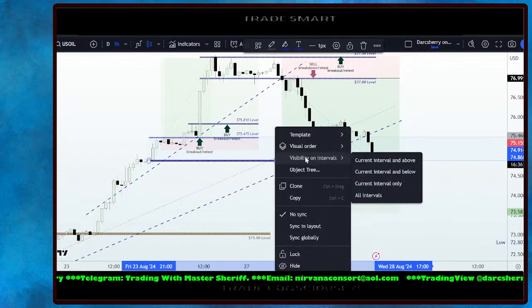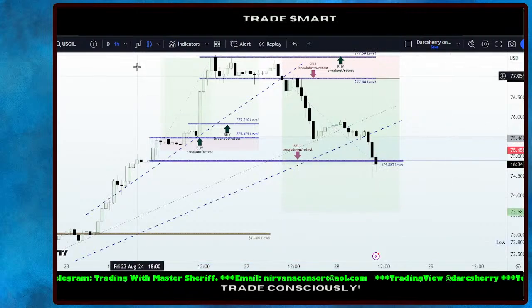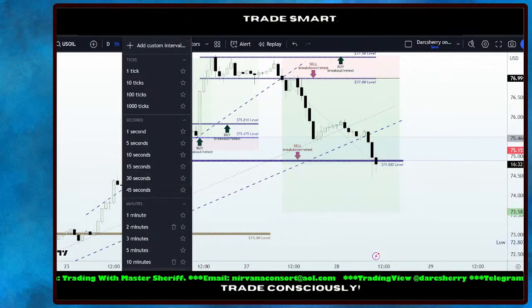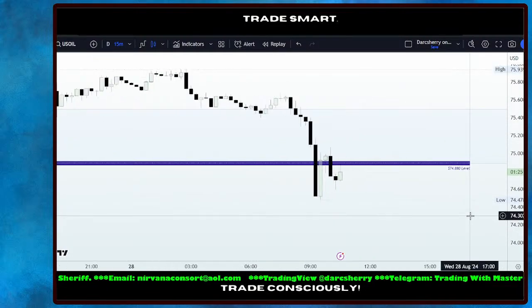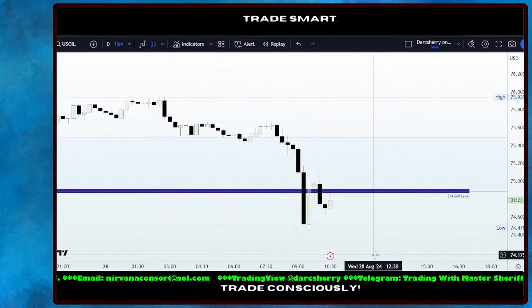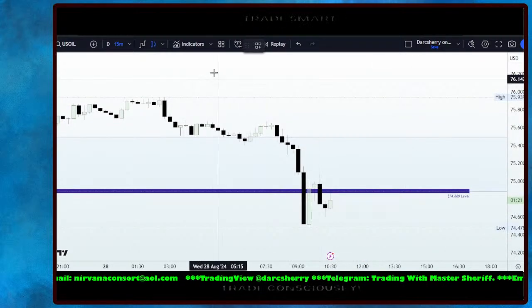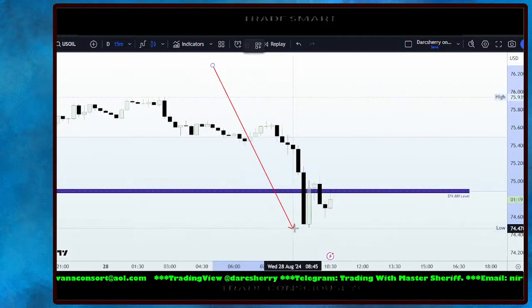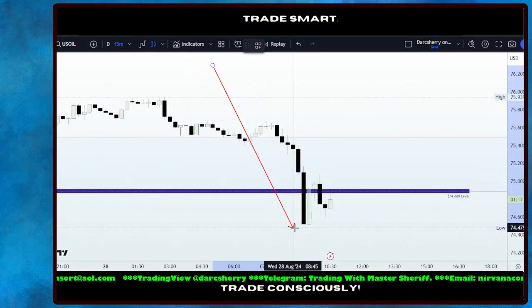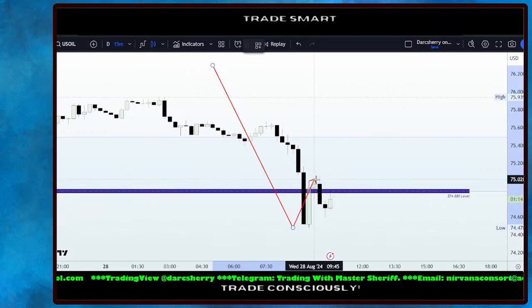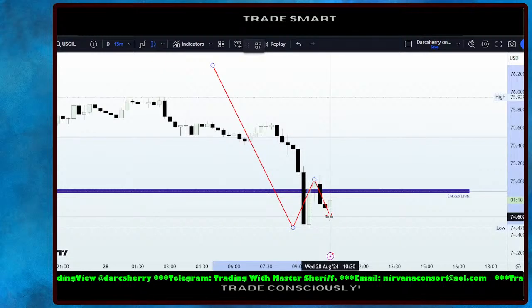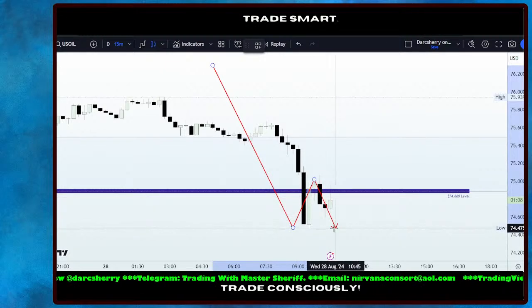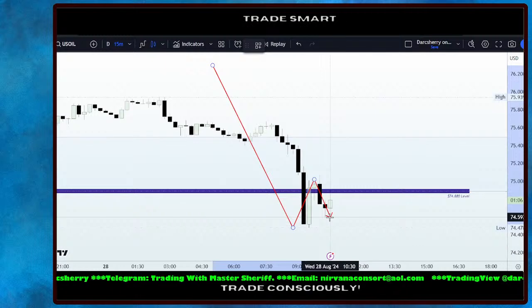Now, for us to see things clearly around the $74.80 level, I would like to scale down into the 15 minutes time frame. Let's see if we have a structure that can confirm to us that buyers will be taking over the market today. Now, scaling down into the 15 minutes time frame, this is what you will see here. We had an impulsive bearish leg bringing price into the $74.50 level, and then we saw buy pressure resume around that area.